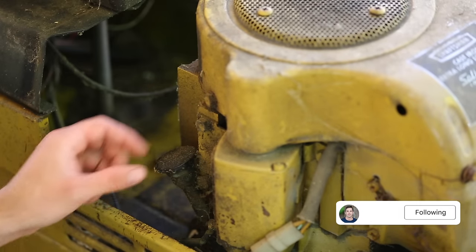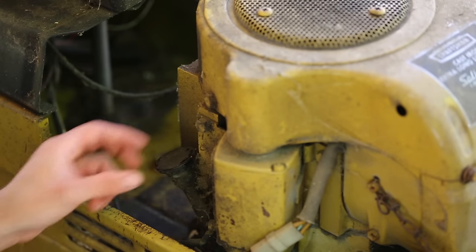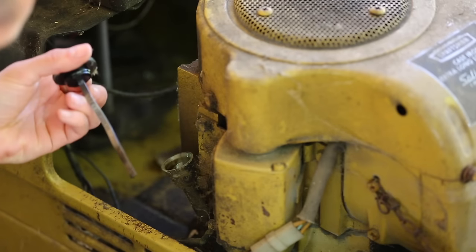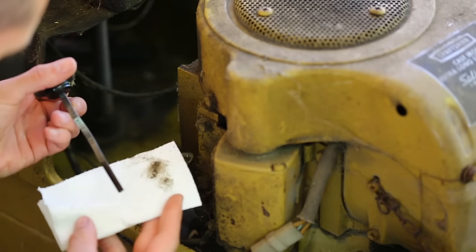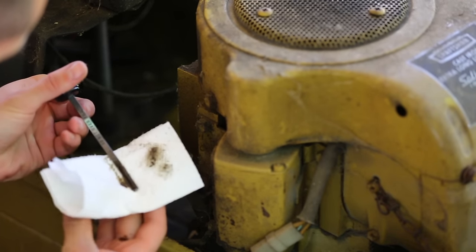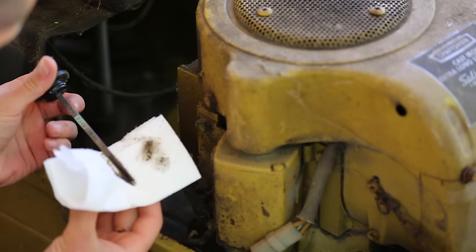Let's start out by checking the oil. That's not too bad looking. It's kind of dark, but it's oil, so that's good. It's definitely gonna need an oil change.